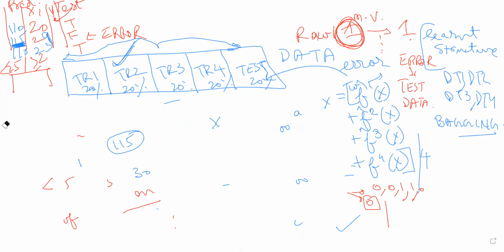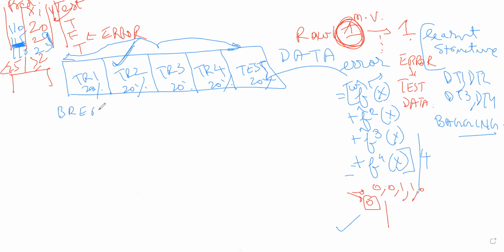So how many training data sets did I break this up into in this case? 4. Assume that I do it for a large number of training data sets. My data set is actually a very big data set, so I don't want just 4 of them. I can do it for B of them. So if I break the data into B data sets, how many classifiers am I going to use?